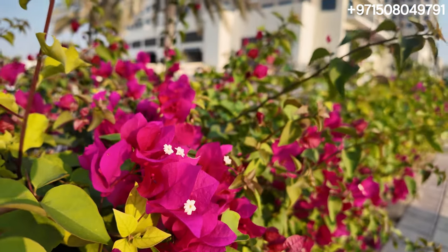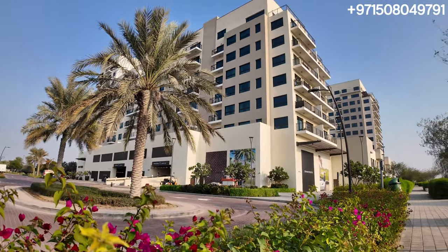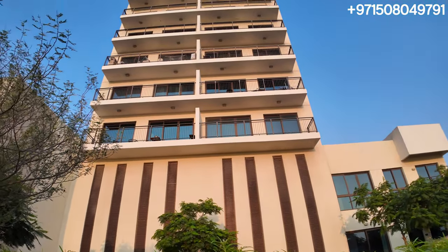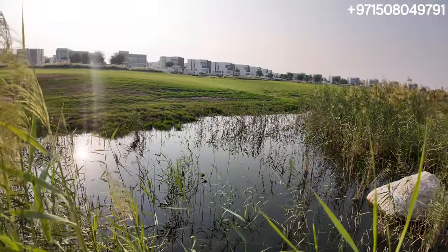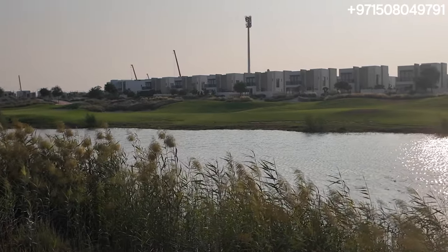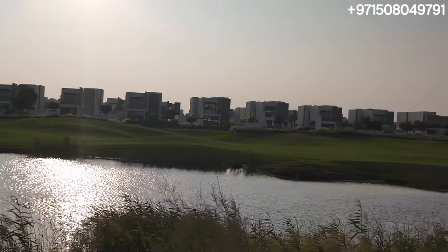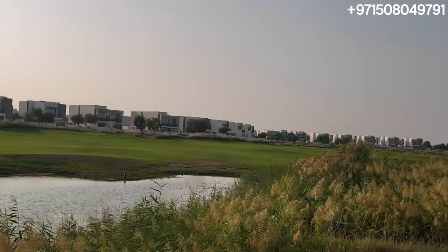You can see behind me there's a massive apartment building called Gulf Views. I remember the days when we came and did the snagging for our investors who are receiving the handover, and they are very happy right now. You can see the golf course — there's Gulf Link Villas over there in the secondary market. There's not a lot of inventory and we're looking at almost a hundred percent valuation. They have doubled in their price, and there's not even a lot of inventory, which shows that there are a lot of end users living here in Emaar South.